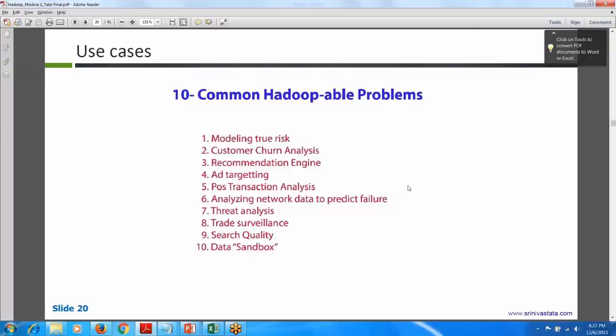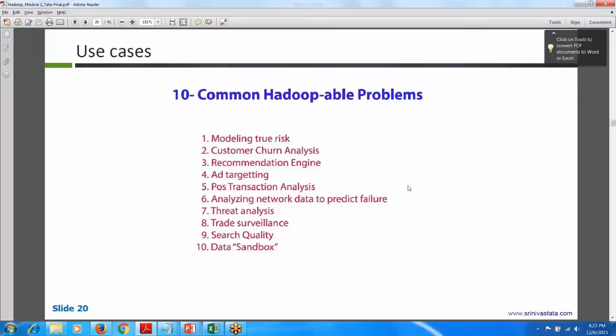Coming to ad targeting. The best example of ad targeting, as we discussed yesterday, is Facebook. What is the revenue model of Facebook? Advertisements. The revenue comes from ads. As long as they target their ads to the right people, their return on investment, ROI, improves. If Facebook is giving ads without targeting the right people, then I will not go to Facebook to advertise my company. They have to target correctly.